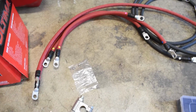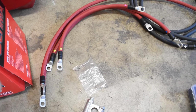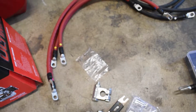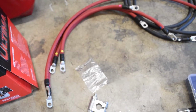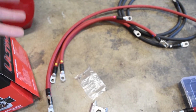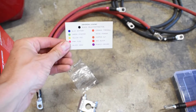So I got the big 7 kit from K Suspension. Very nice kit. One of the things I do differently is not have a card to tell you where everything goes with these little yellow dots and green dots and all these little dots. The gcables.com one actually has labels, battery, fuse block, stuff like that. So I think K Suspension can do a little bit better with just the labeling, even though, I mean, this does make it easy. You just follow dot according to this.